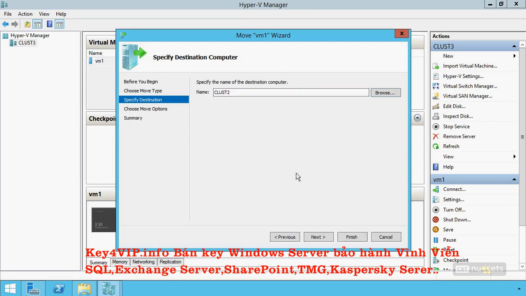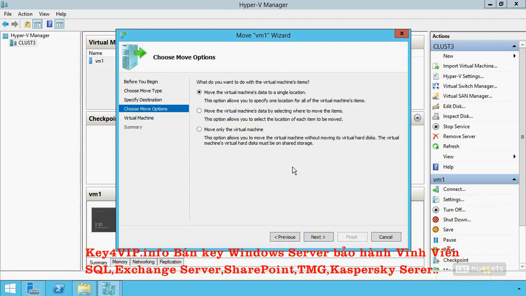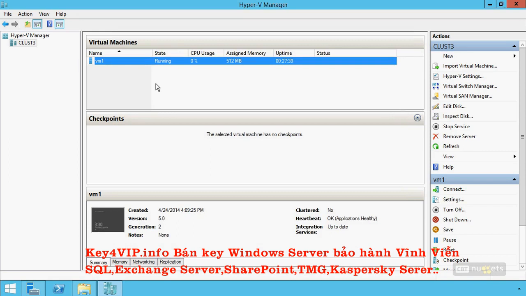Choose OK, choose Next, and here's where I can choose how I move that virtual machine. Do I want to only move the virtual machine, or do I also want to move the virtual machine's data as well? If I were to click Next here and complete the process, it would actually move that virtual machine from cluster 3, this machine, over to cluster 2, and it would disappear from this interface. There's not much to see there, and the storage migration can take a really extended period of time. So I don't want to waste that time having you just see that this machine has disappeared.